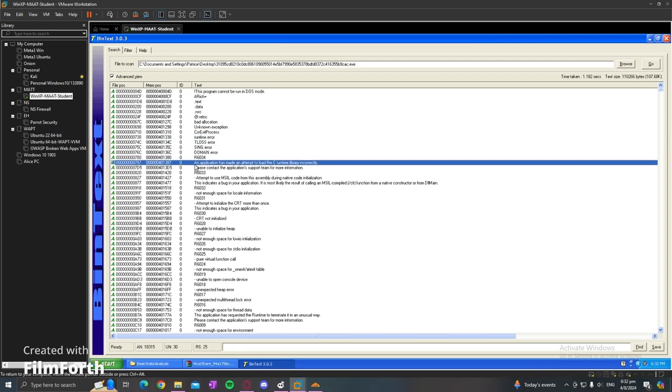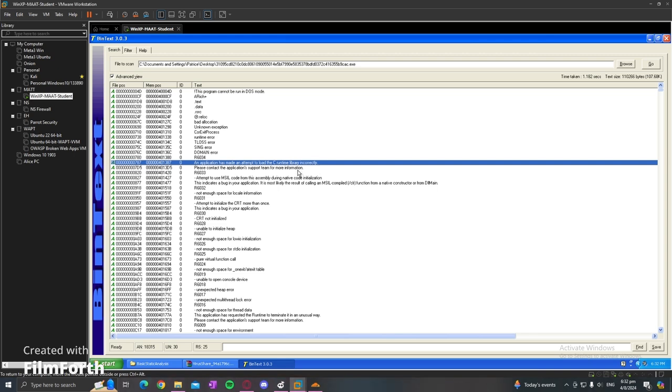There's one that says the application has made an attempt to load the C runtime library incorrectly, which is like an error message that indicates there may be a presence of DLL injection, right? Or the file could be corrupted.